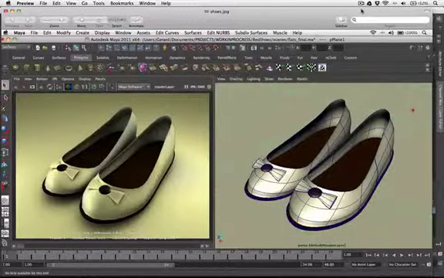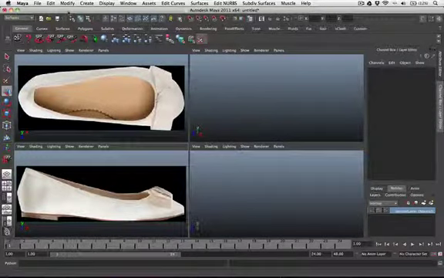In this tutorial, we will learn about the surfaces loft command in Nurbs. For this exercise, we will make this pair of ballerina shoes right here. Let's get started. So here I have already preloaded our reference images for our shoes. I have imported them on my top view and in my front view.